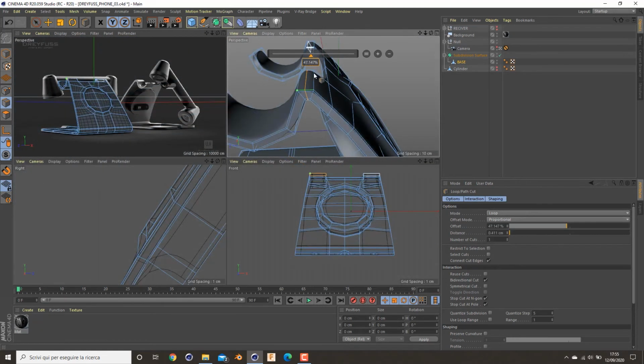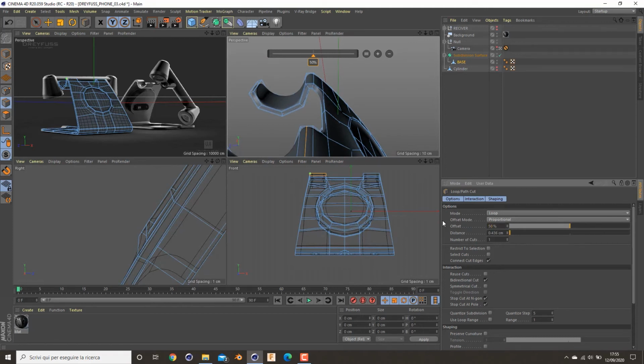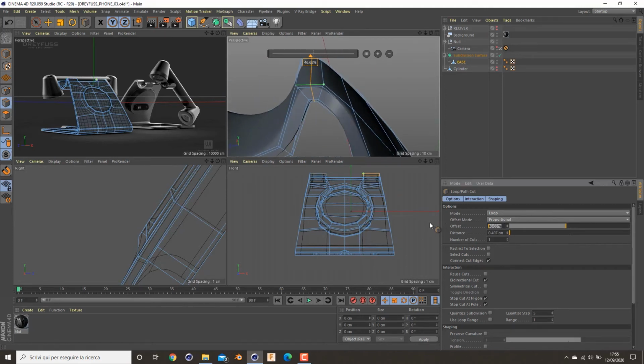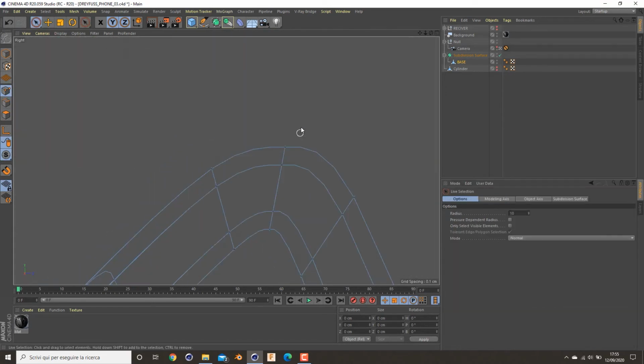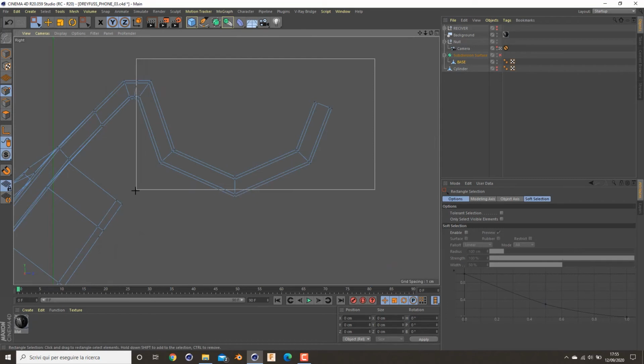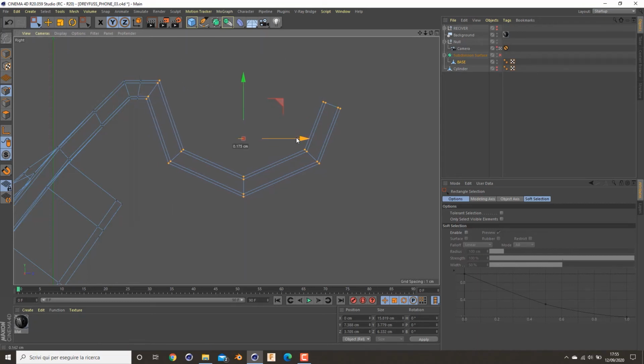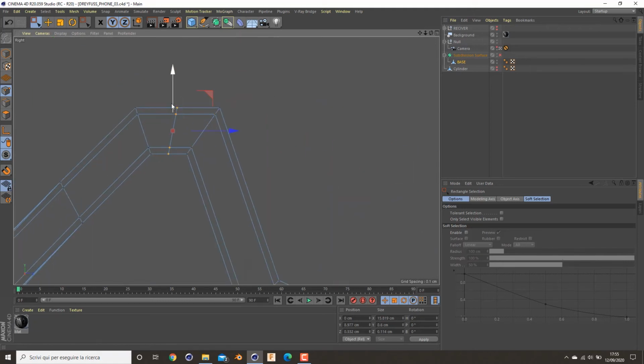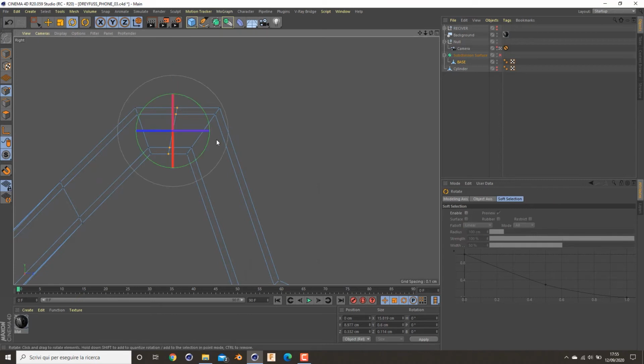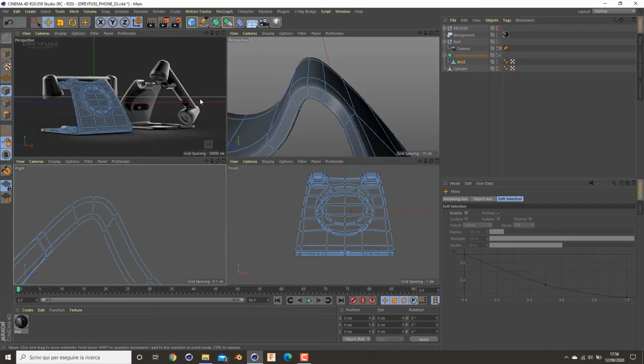Let's continue to add some edge loops to refine our model. We need to add another loop cut on the receiver holder part to shape it better. Do the same on the other side. Select the vertices on the back parts and move them back a bit. Now select the newest cut, align it vertically and move it up a bit to create a better rounded part. After, reactivate the subdivision modifier to see the result.